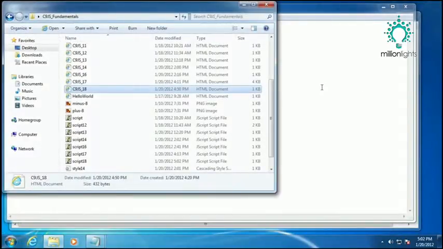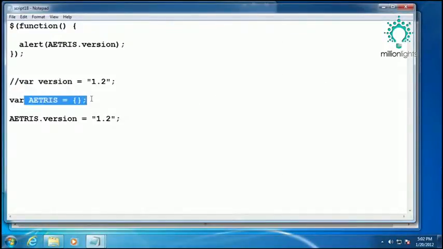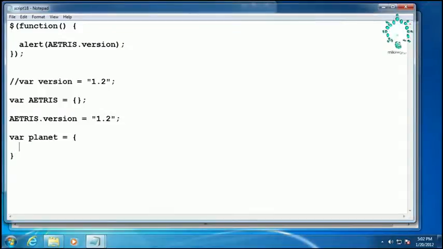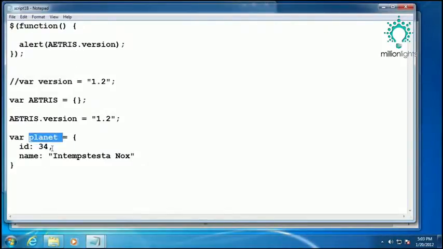Great. So what this is called is a singleton pattern. We've created a single object at the global level, and then everything we do from this point on will be attached to that global object. So for example, suppose we take an example from something we've worked on in the past with this like planet object that we created. We have an object planet, and we want to use it throughout our application. And I could go in and create all of its methods and properties. I'll just keep it simple for now. The problem with this is that it's polluting the global namespace.